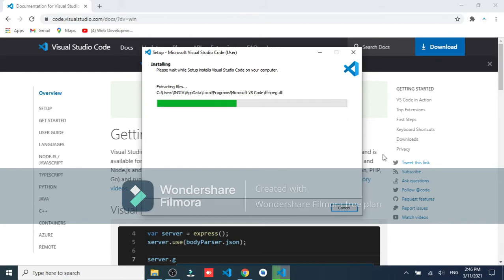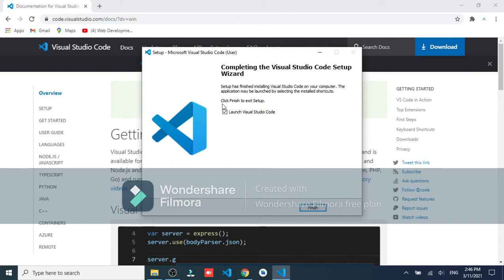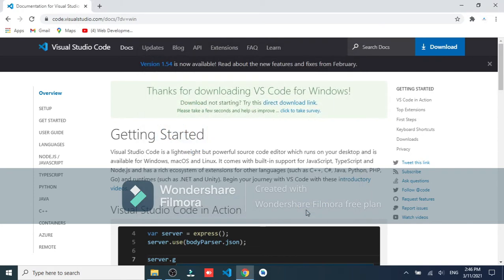My computer is fast, so it is installing fast, and don't worry if your VS Code is installing slowly. Please give it some time. Then don't uncheck launch Visual Studio Code. I will tell you how to launch it. Then finish.